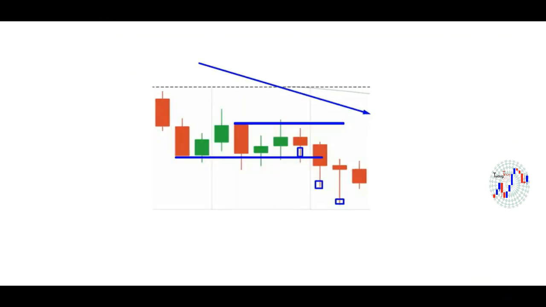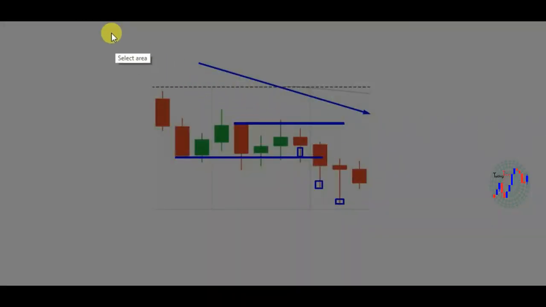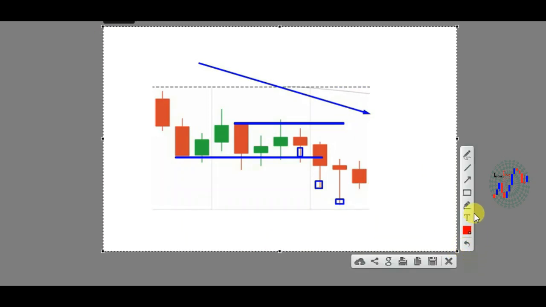Let me show you another chart here. This is a downtrend, true, and it's a level. You can see the buyers' entry, two buyers. So after this, if it's a sideways market, then we can expect a buyer's entry again here. Sorry, again here we can expect a buyer's entry if it's sideways. As it's a downtrend, we can consider it a seller's entry, selling pressure. So the market will fill this gap.